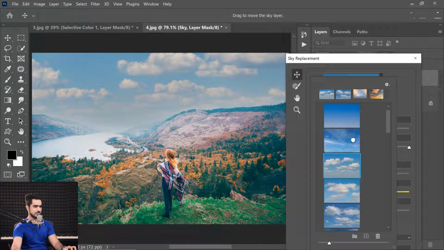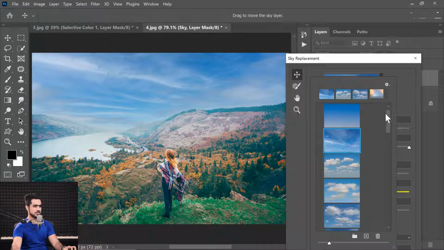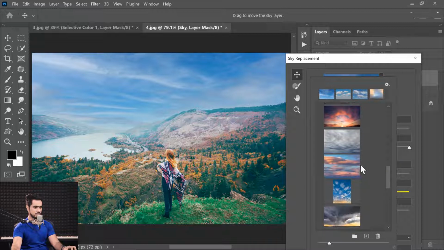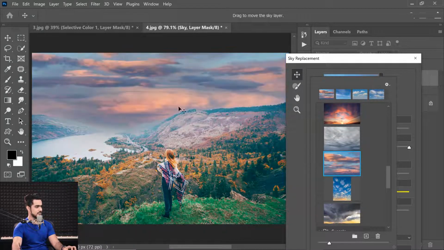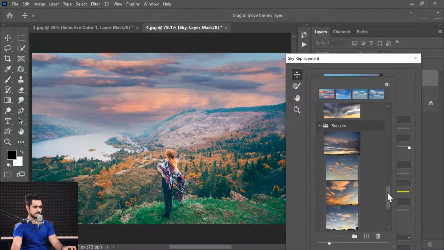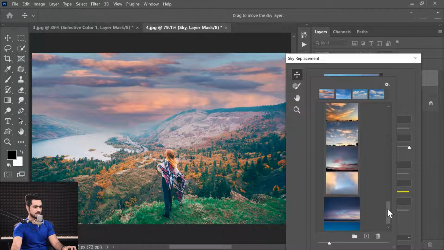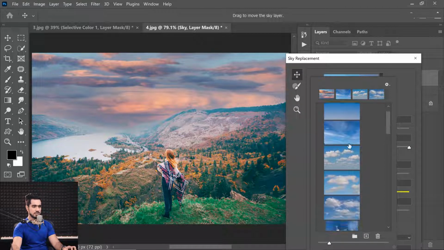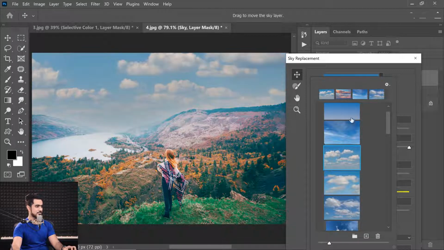In this case, there are lots you can choose from. There are some dramatic ones that you can choose. There are these, but these won't really fit in this case. There's a lot of fog and mist in there. So I'm not really sure whether clouds will look good, but you can always try.